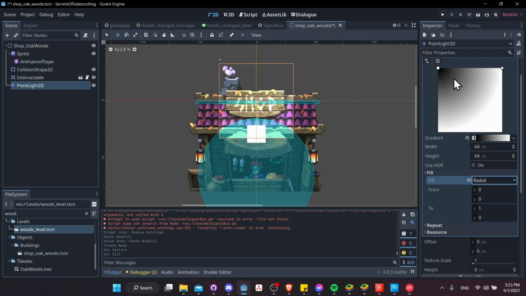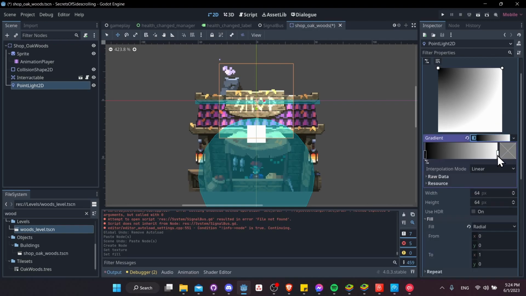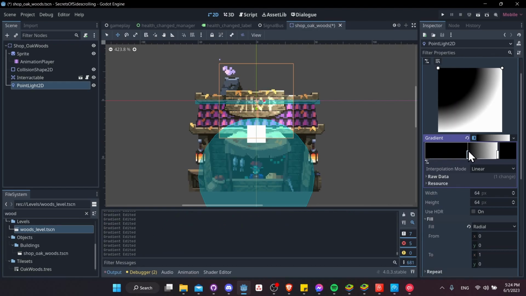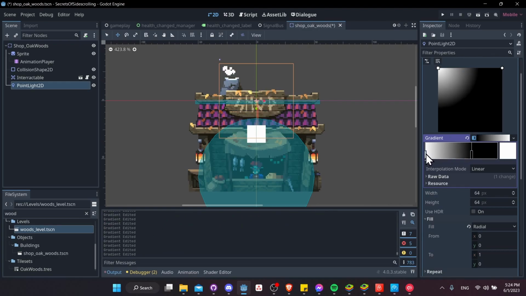So first, let's actually reverse these colors. So where we have the circle, that's where the light is, and then the other area will be the black transparency. So let's expand gradient here, and I'm just going to start by reversing these two color points. So you can just left click, drag them, and I'm going to put the white on the left and the black pretty close to the right, but I'm actually not going to have it all the way.